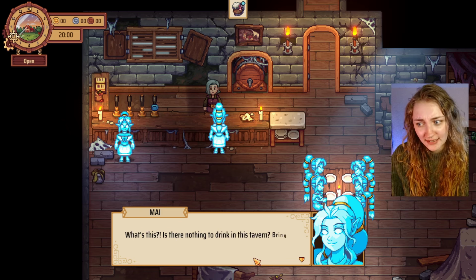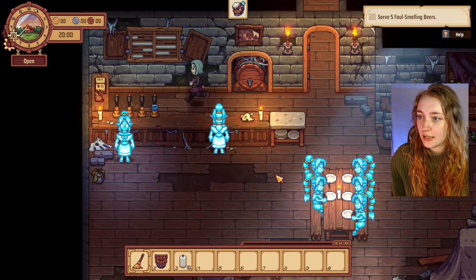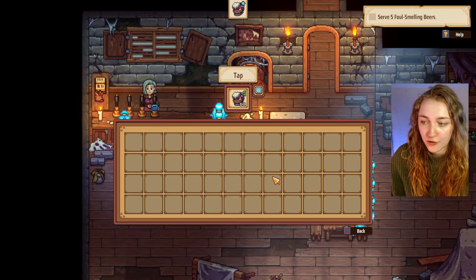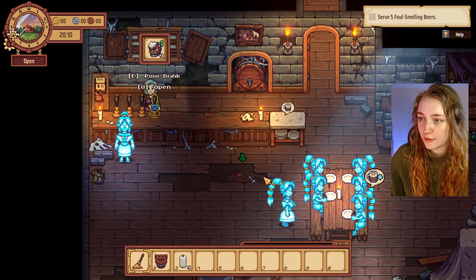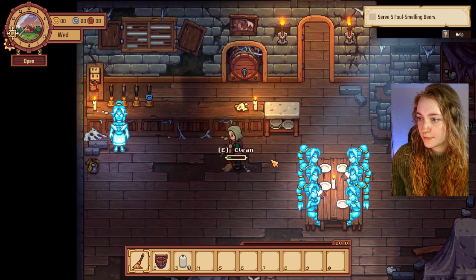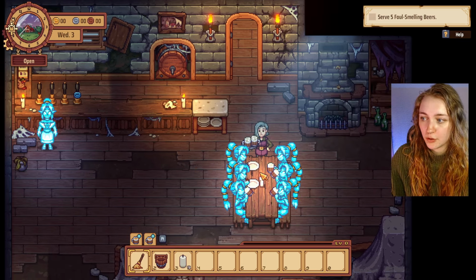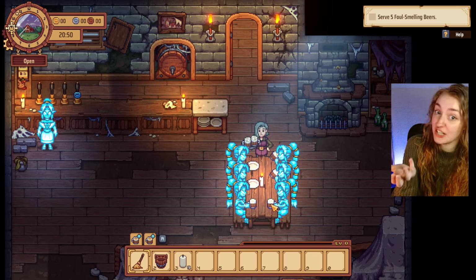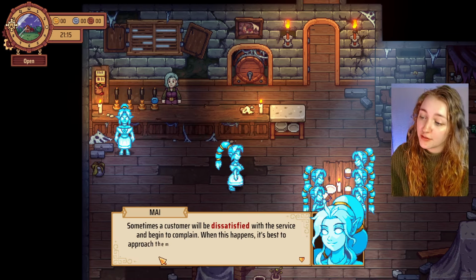What's this? Is there nothing to drink in this tavern? Bring out the beer. Oh, I need to pour a drink. I haven't done this in a while because I now have someone who does it for me. I imagine I'm just going to be serving two of these a drink. Kind of cheating, but sometimes a customer will be dissatisfied with the service and begin to complain.